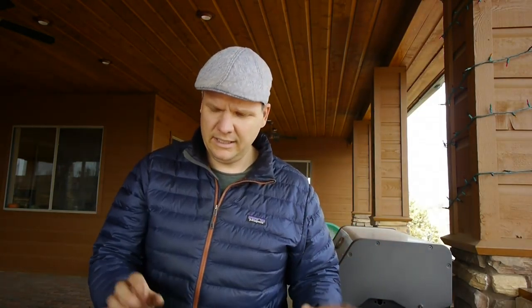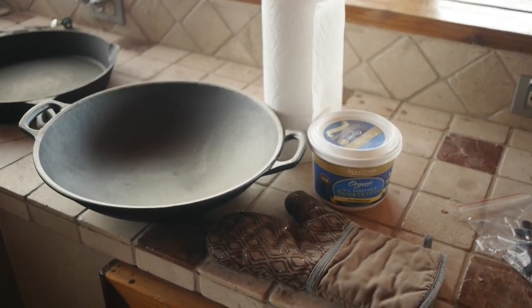Seasoning helps the cast iron create a non-stick surface. It also helps it stay maintained, keeps it from getting rusty. So you wanna season your stuff. If you have older cast iron pots and pans and you wanna re-season them, all you have to do is clean them really well with hot soapy water, dry them off, and then you'll be able to start with this process.